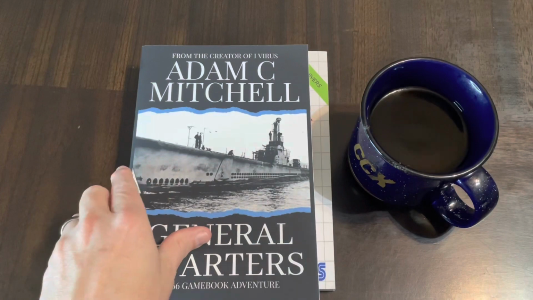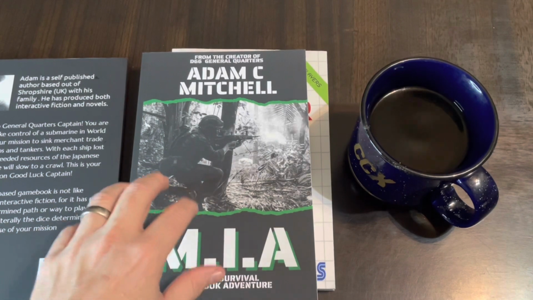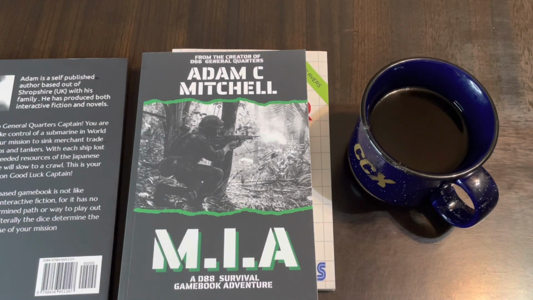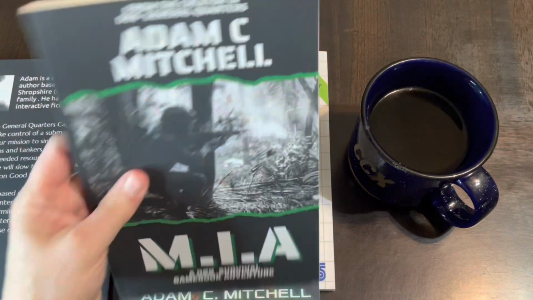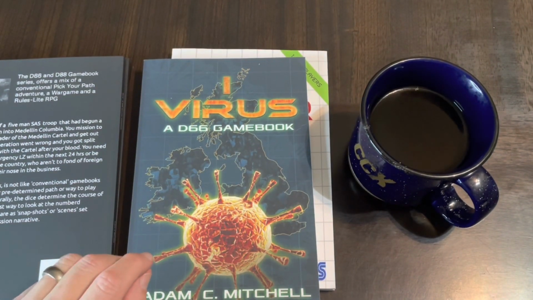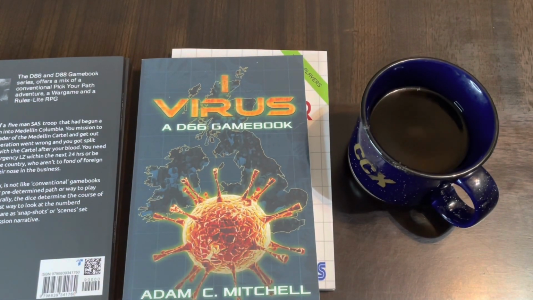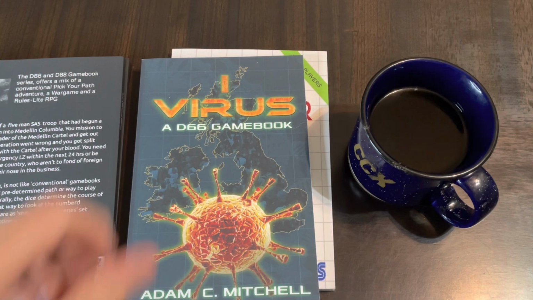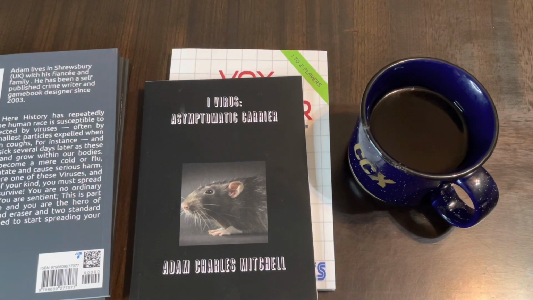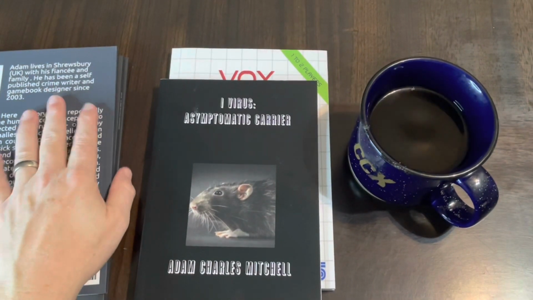This one, you're a sub commander. This one is a D88 survival game book, and it's a modern ops situation. A lot of stuff going on in this one, and it's a good size, good thickness. This one, I think, was one of the earlier ones. This is back to the D66, and this is where you play the virus. Again, I'll put these in the description, but you can find these in the playlist as well. And then there was a follow-up to that one, iVirus Asymptomatic Carrier, which continues on this story here.